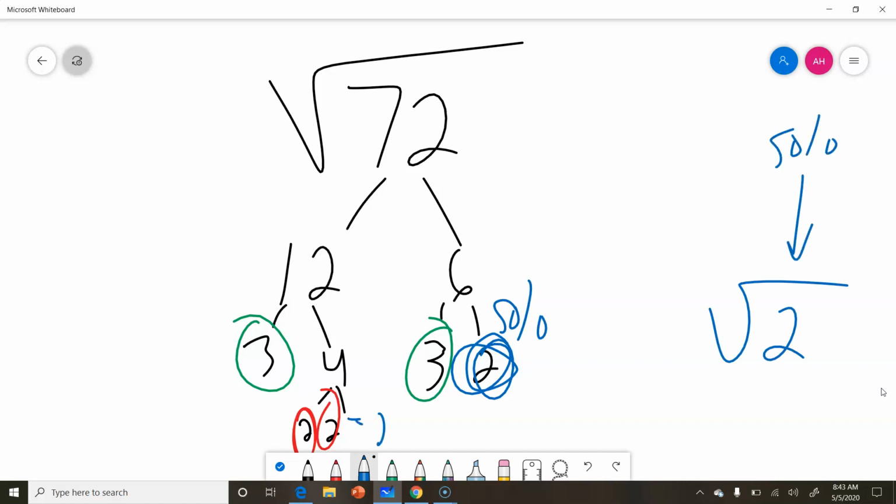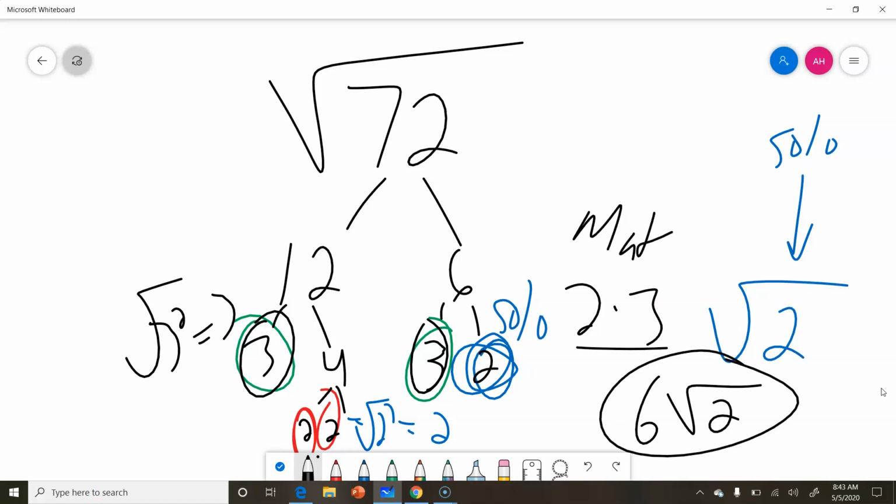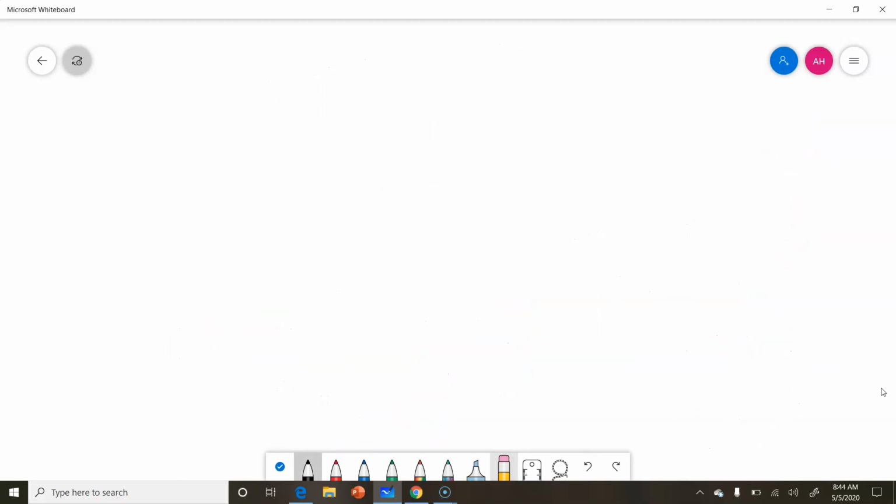Now, these guys here are 2 squared, which when I take the square root of 2 squared, it is 2. So I know I'm going to have a 2 out here, times, and then these 3's, that's 3 squared, which when I take the square root is 3. So 2 times 3, which is 6 times the square root of 2. So these guys are match, and this guy is solo. And so I get 6 times the square root of 2. Okay, so that's just using your prime factorization trees. You guys can do it. I believe in you. So you guys have got that one. Okay, that's just going to take practice.